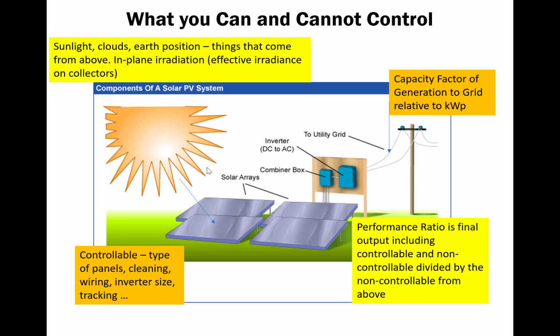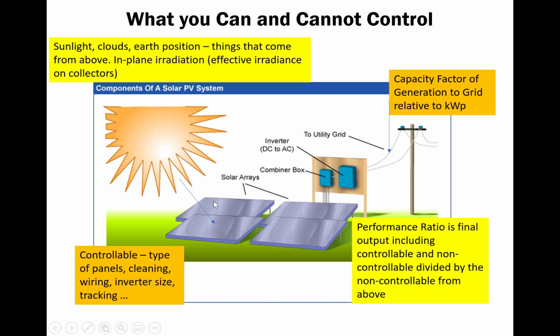Okay, and I'm going to introduce this simplistic kind of diagram again and again and again, and I just want you to get the fundamental idea that there are some things you cannot control. I think somebody upstairs, who knows what you believe in, but somebody else controls how much sun comes down and how many clouds there are, and maybe even dust and things like that. Okay? You don't get to control that. They can control what's nighttime and what's daytime.